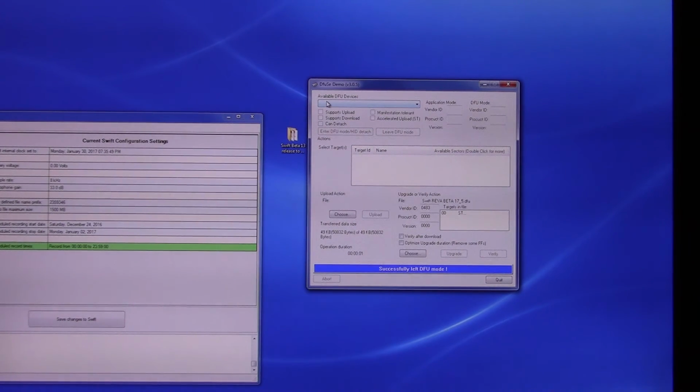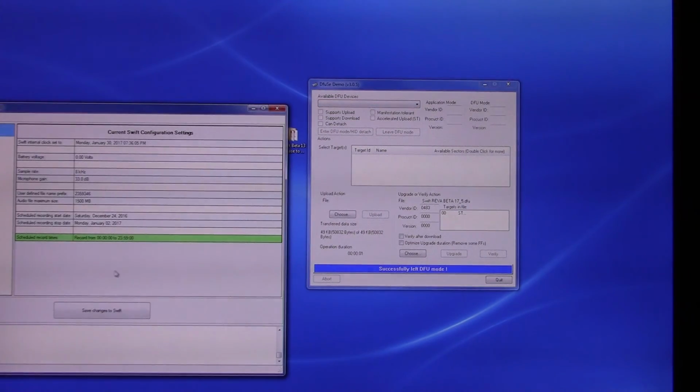One other thing, in DfuSe, if you don't see a device loaded in this drop-down menu right away after rebooting into firmware update mode, give your computer a minute or two to load the driver, because a new driver will be loaded at that point if you've never done the process before. And on some computers it can take up to a minute or two. So if you don't see a device listed here immediately after rebooting in the Swift configuration tool, then just give your computer a few minutes to find the driver, and hopefully a device will appear here eventually, and you can run the update that I just showed.